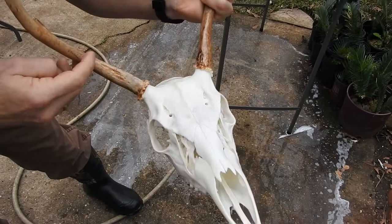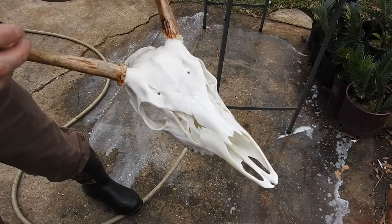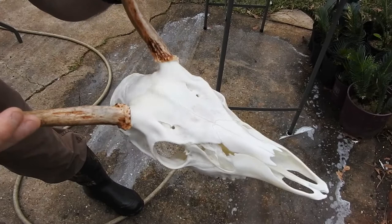I did try the high pressure nozzle, and I think that would actually work. The only thing is, I didn't have a really good area where everything could drain off, and it was producing such a high volume of water. It was making a mess. So I would say if you're going to use that, then make sure you've got maybe a driveway with a good slope to it, somewhere where everything can drain off. But I do think it would have worked. I think you would have probably had to go back and maybe do a little more hand work though, using that as opposed to a pressure washer.